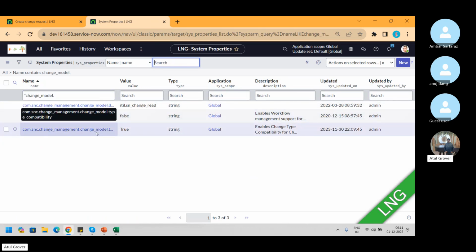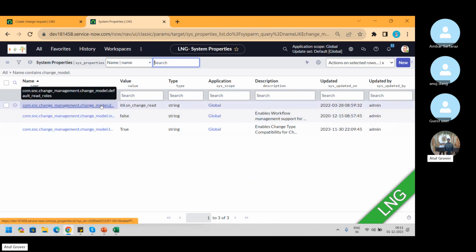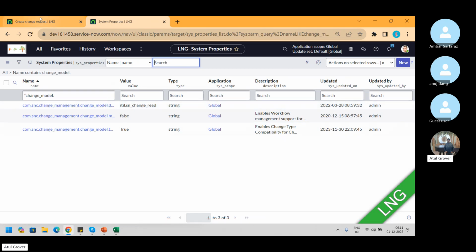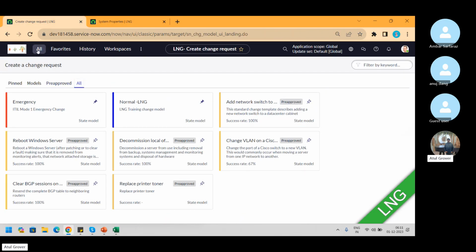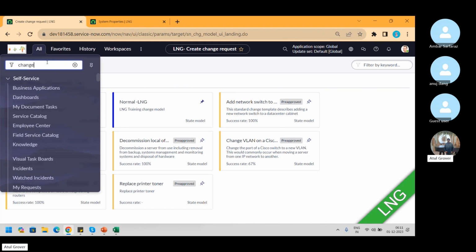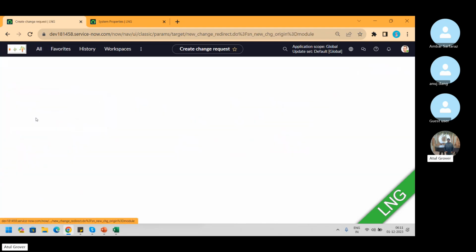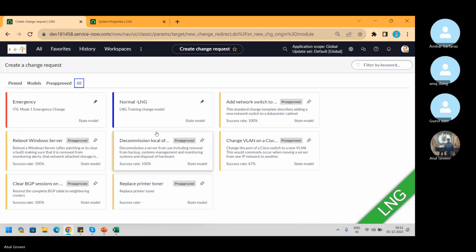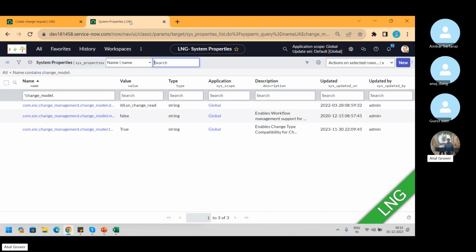No, this is what we have made true. That's fine. Again, why are we not getting this particular table? No changes are there, right? So why is this property not available?